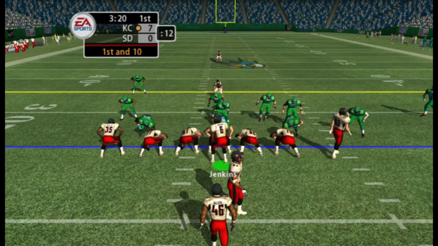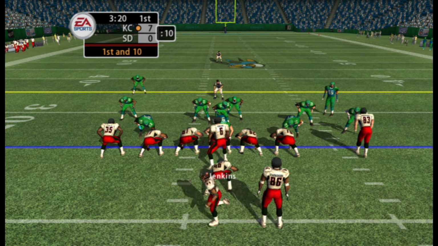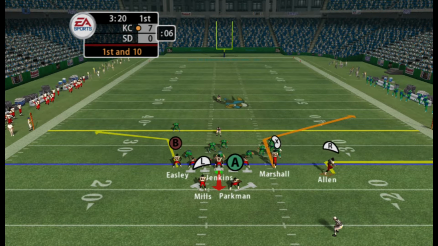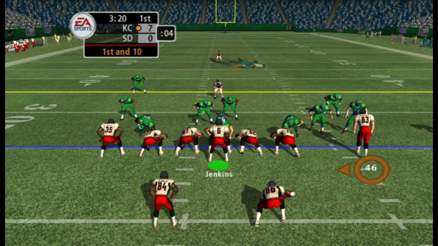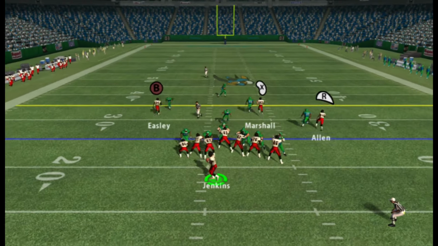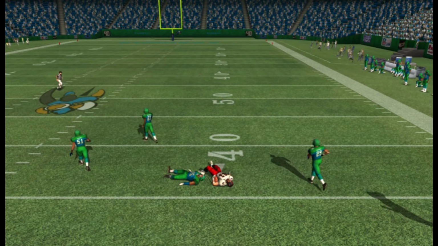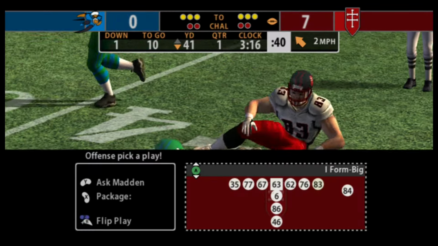Well, it kind of looks to me like Allen, the motion man, they're playing man lock. Passing on first down. Throws it. There. And it's caught. There's Marshall. Yep, good read, finding the single coverage in the secondary.